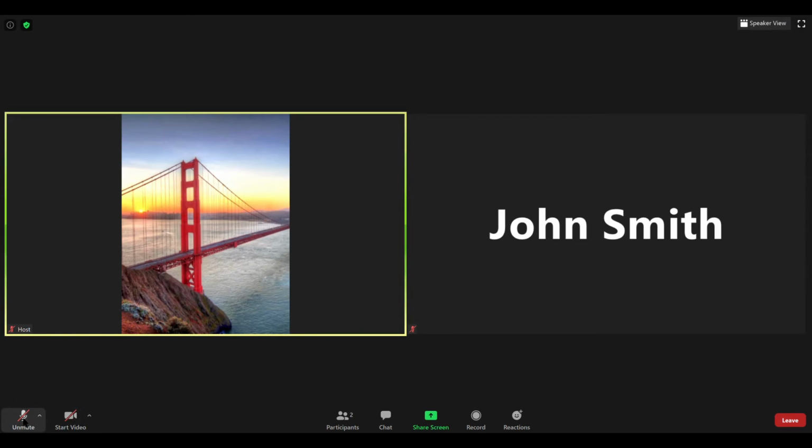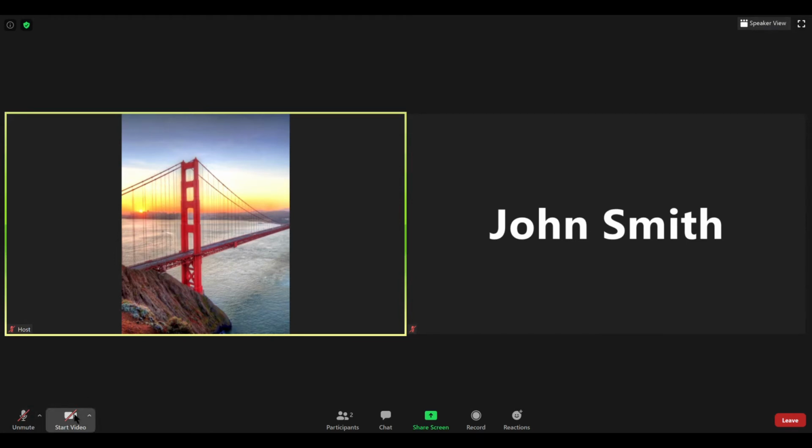I will typically not unmute myself unless I just want to quickly say hi to the people on the call, and then I will immediately mute myself just to make sure that there's no background noise, dogs barking, kids screaming in the background, etc. Because it is very disruptive, and I will tell you, if there's anything to do wrong in a Zoom meeting, it's to not mute yourself when you're not speaking. So just make sure to be a rule for yourself: mute yourself unless you're ready to speak.